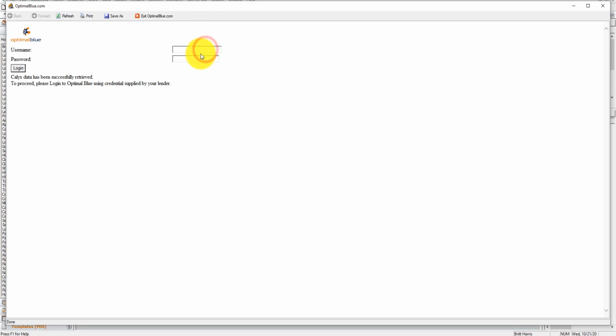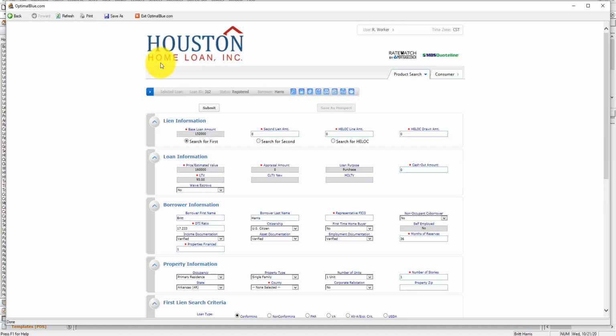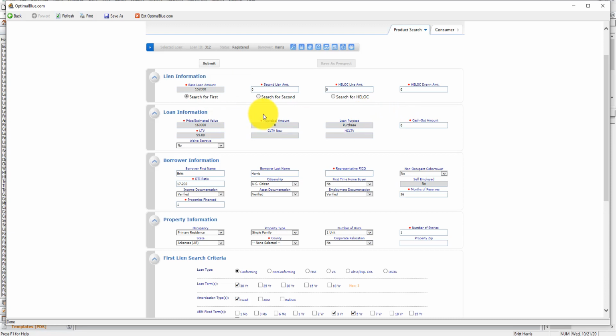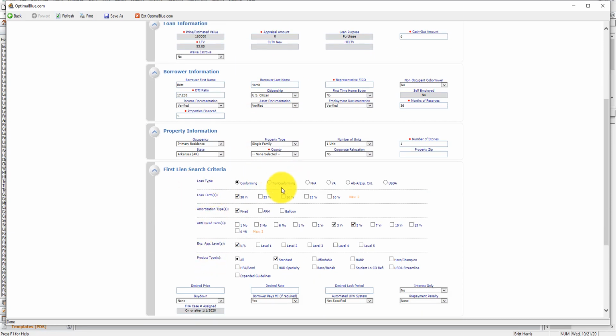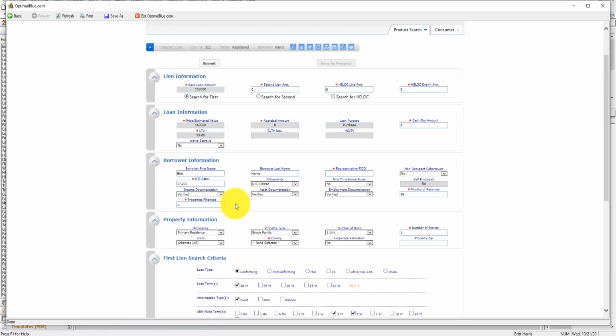It will ask for your username and password. And here we are. We have the loan information in here, and it'll show you exactly everything that kind of matched from Point. I forgot what I filled out, so I think everything's okay.